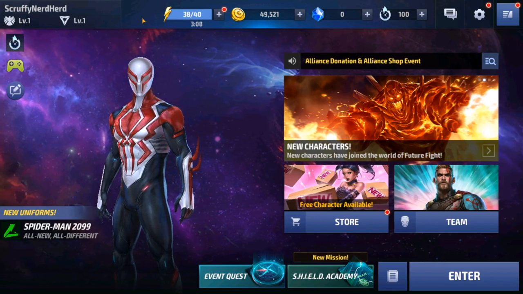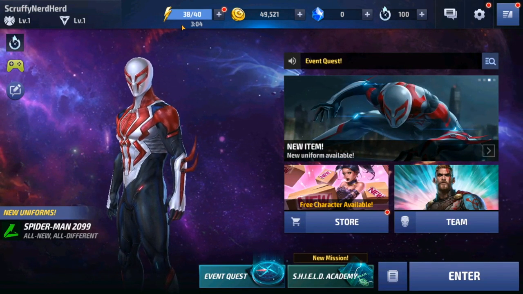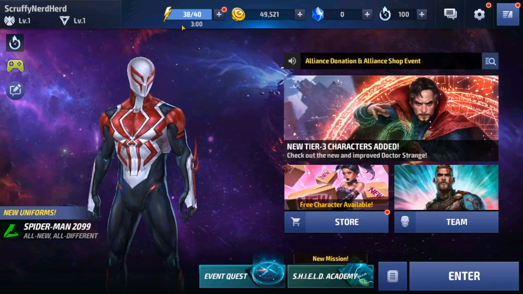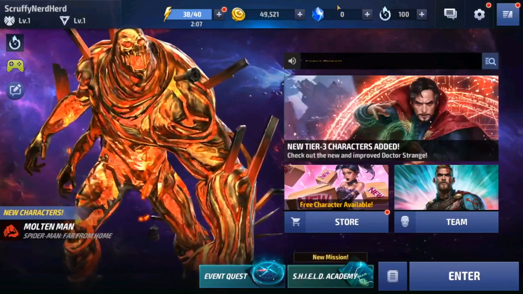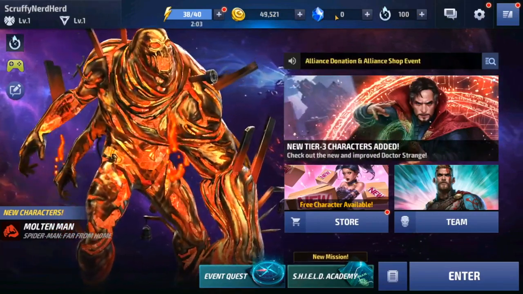All right, let's move on. So here you have your energy. Every time you want to do a game mode for the most part, you're going to have to spend energy. And this is very common in mobile games, app games and whatnot. Next to that, we have crystals. Crystals are the more premium currency.